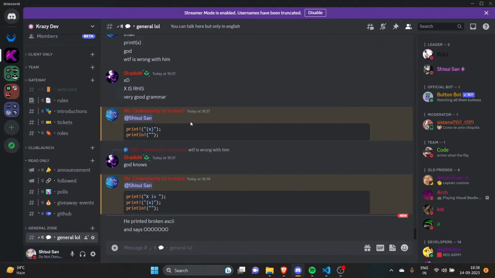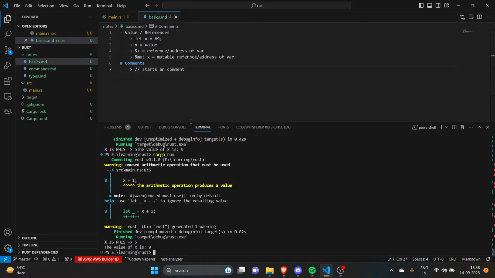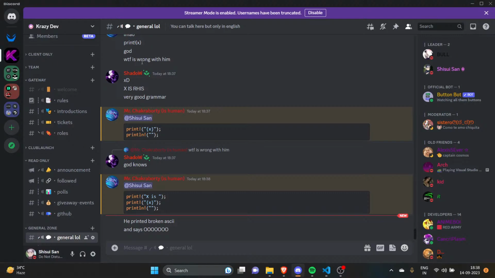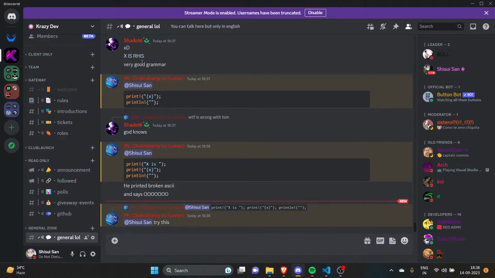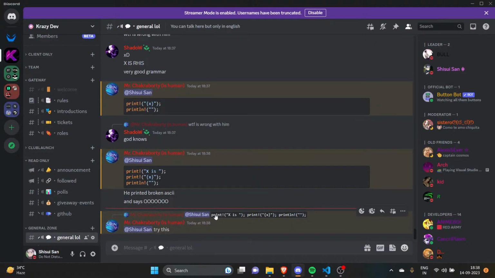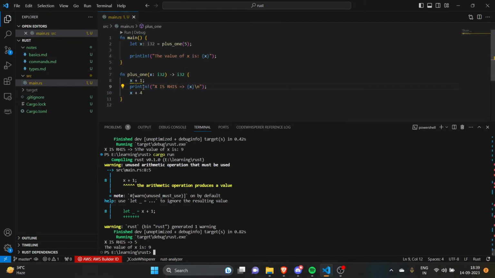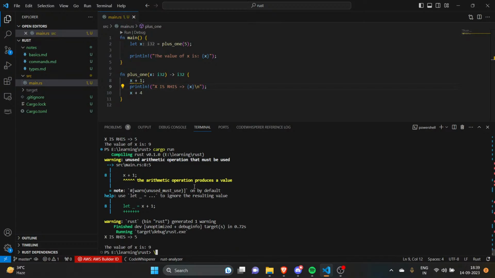He printed "broken sky" and says, oh, what do you mean? Weird. But what's the point of doing that? You were using println, of course. I understand that will just print it in a new line, as far as I remember. Let's try that out. Bam. Now I can remove the slash n.